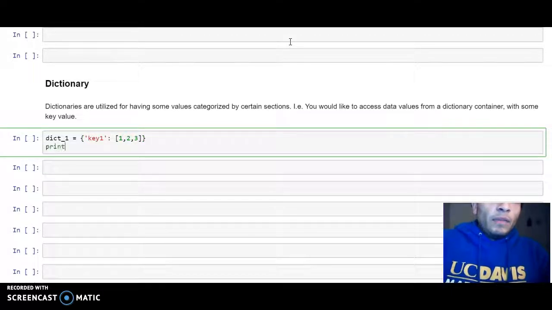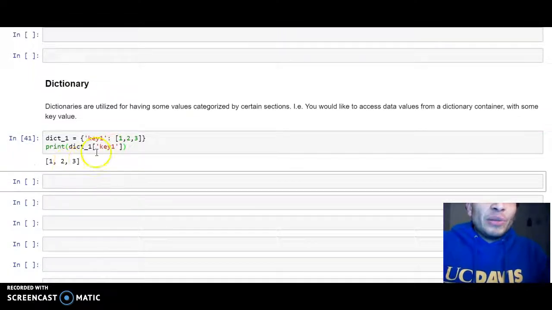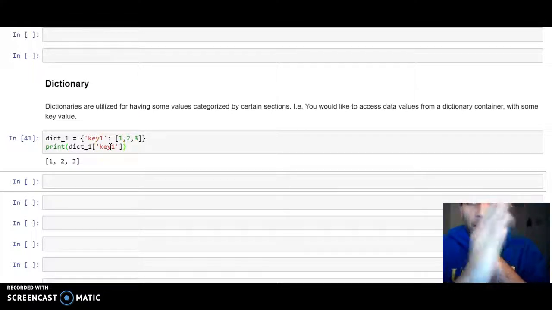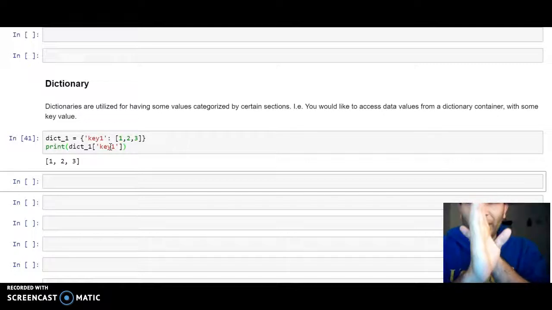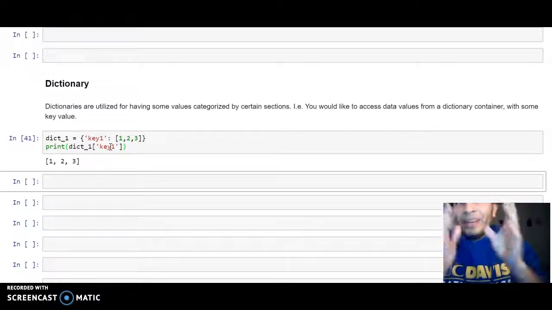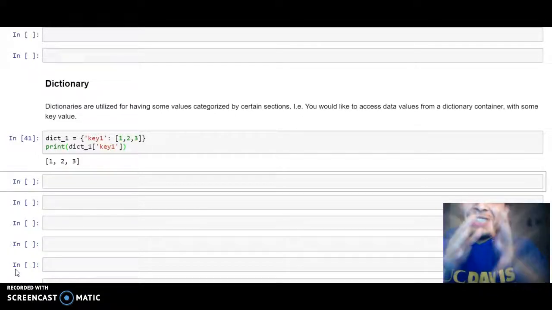If I print that dictionary with that key, what do you think I'll get? We'll find out. We get the values 1, 2, 3 because we went into the dictionary, looked through the chapters, found the right chapter, or the key, or door, I guess you can say, as an analogy. We used key 1, opened the door, and there we got the array. And that's just a quick overview of data structures.